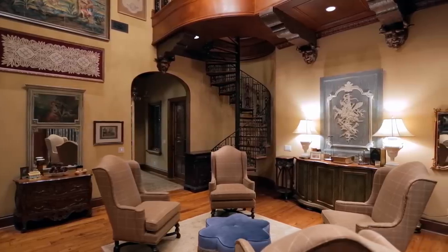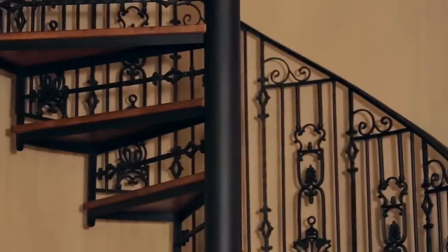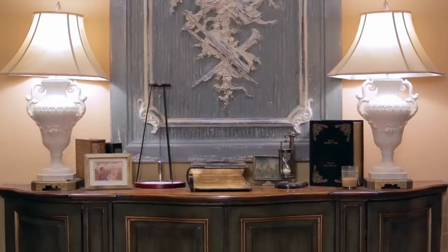The plan was originally for this room to be the dining room, and there's supposed to be a room up here. We aren't very formal people and our family isn't very formal. If we were going to eat, we would all eat in the kitchen or outside. We wouldn't eat in the dining room.